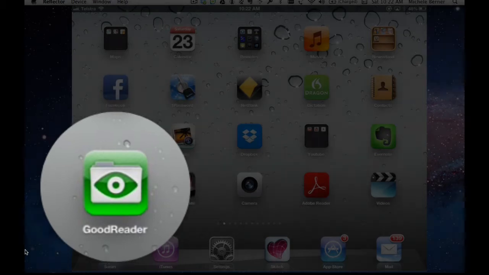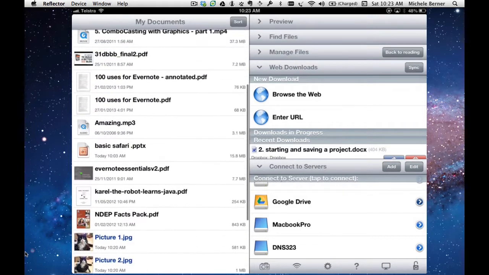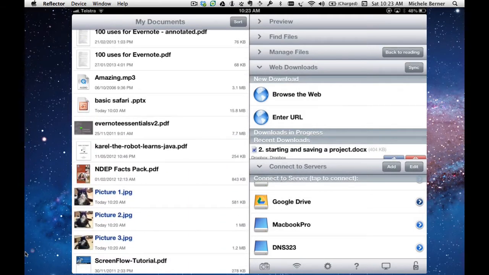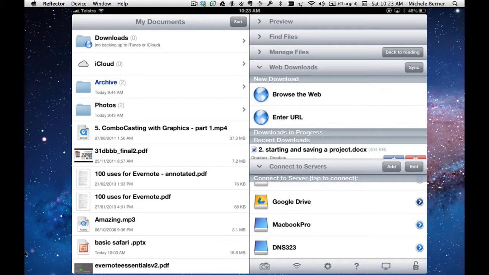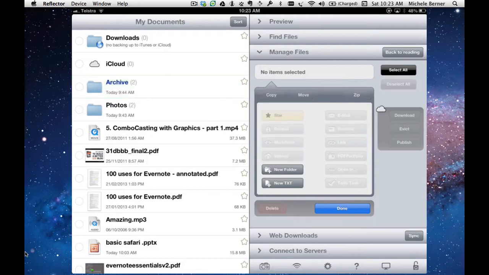So this is my Goodreader app, and on the left hand side, scroll up and down, are some of the documents that I've actually transferred in from another source like my Dropbox or Google Drive, or taken off my computer or my network attached storage, or downloaded from the internet. There's not a whole lot there, and they're not really sorted that effectively. The more files that you generate into Goodreader, the more important it is to become more organised, so putting in folders and actually organising everything within a folder.